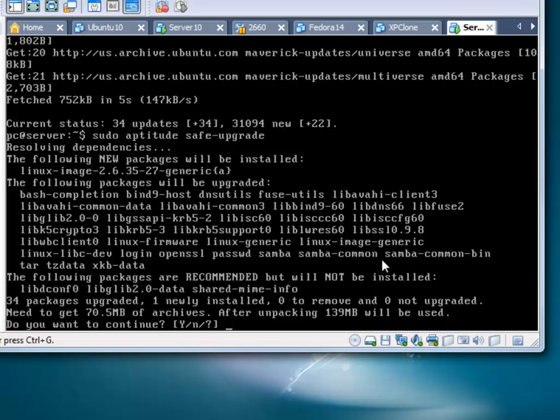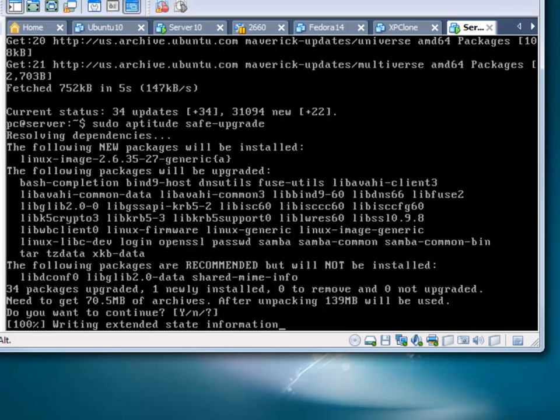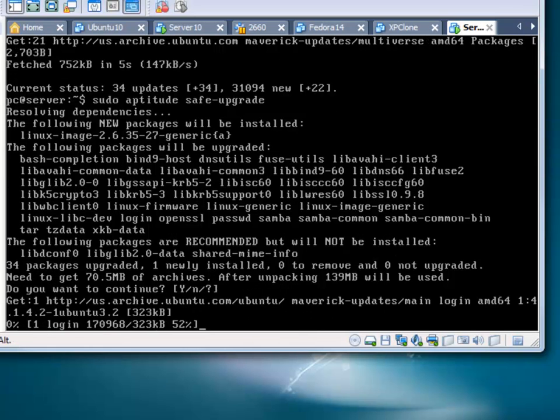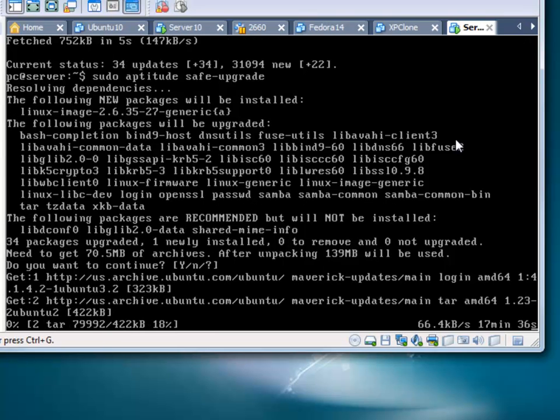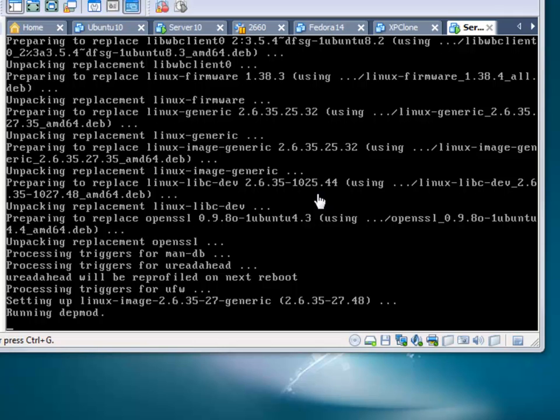Apparently Samba's already installed on this, but there's a video that I've created that shows you how to install and configure Samba, so I'll include that on the website. And so yes, let's go ahead and update this information, and now I will pause the video for a while and then get back to you. Okay, so it's been about 10 minutes and the updating installation is completing.